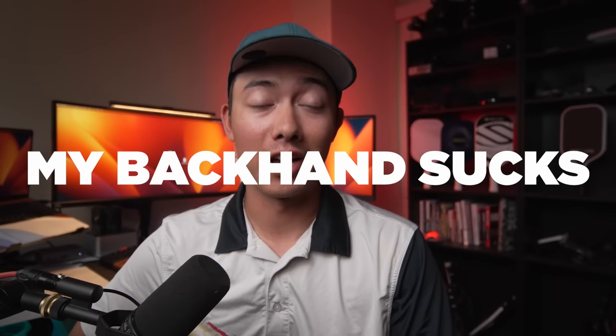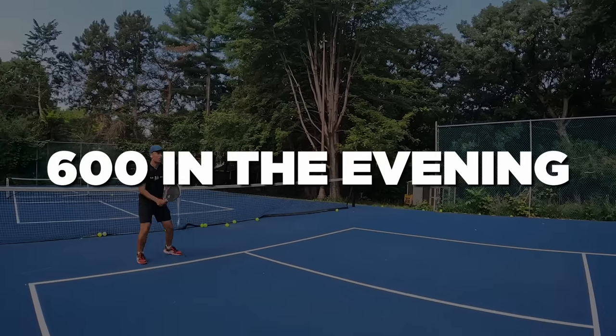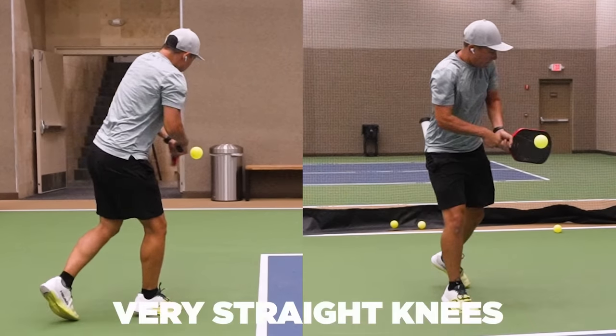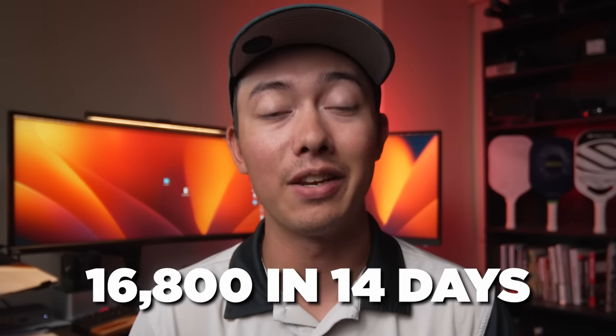My backhand sucks. My backhand has always been a weakness in singles, and I want to change that. My plan right now is to hit 600 backhands in the morning on the ball machine, and then another 600 in the evening. That way, in between each session, I can film it and see what I can learn from each session and improve it in the next one. This will be 1,200 backhands per day, which comes out to 16,800 backhands in 14 days.